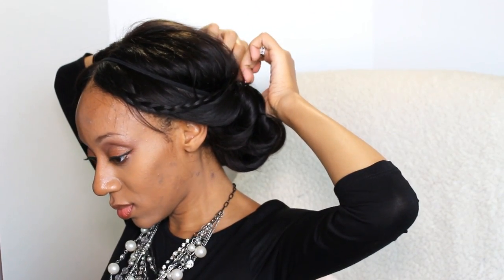Once you get it pinned in place, then you kinda wanna massage the curls just to kinda make them even on both sides. And here is the final look.